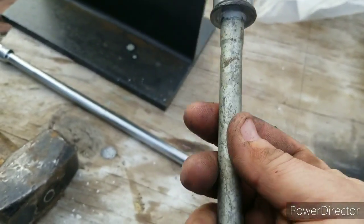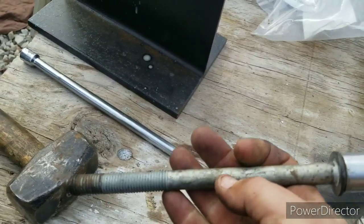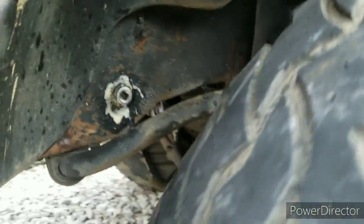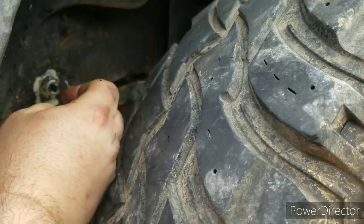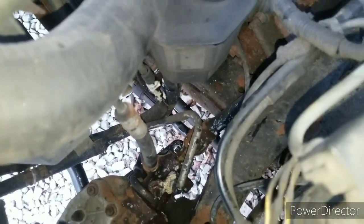I'm about ready to give the hell up. If I have to, I'll just buy three new bolts and new sockets. I'm trying to get this one out, and I know what's going to happen. I'm going to put this onto that socket, and I'm not going to be able to get it out. So, yeah, that's fun.